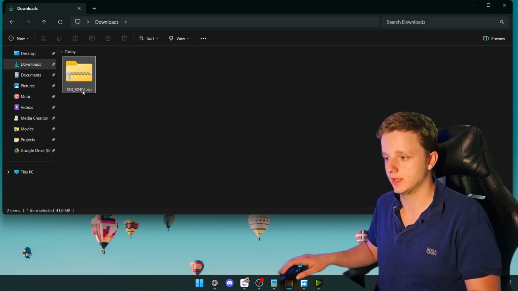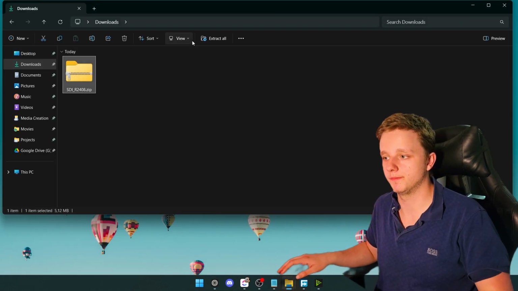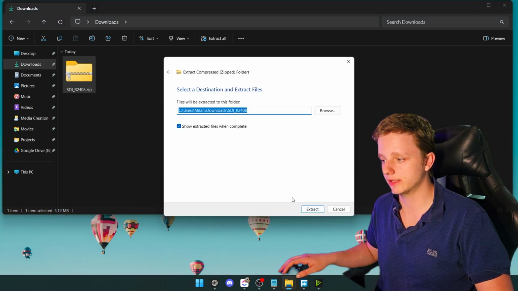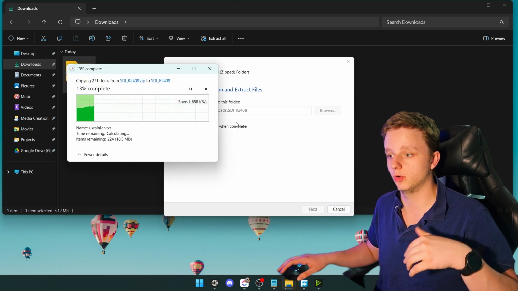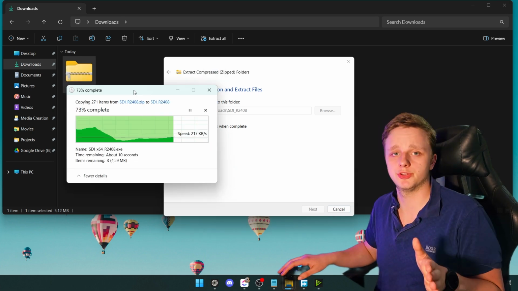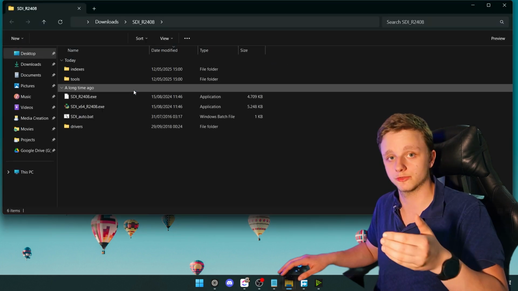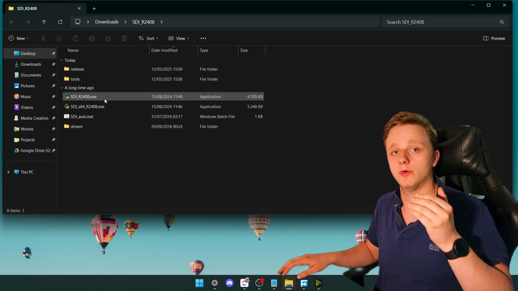Just click here. After doing this, we'll get a zip file. So let's click here on extract all. After doing this, let's click on extract, and I'm going to check this one so I can automatically open the folder when it's done. This is very useful if you don't want to install a million packages. This will download all those packages for you and install all of them.